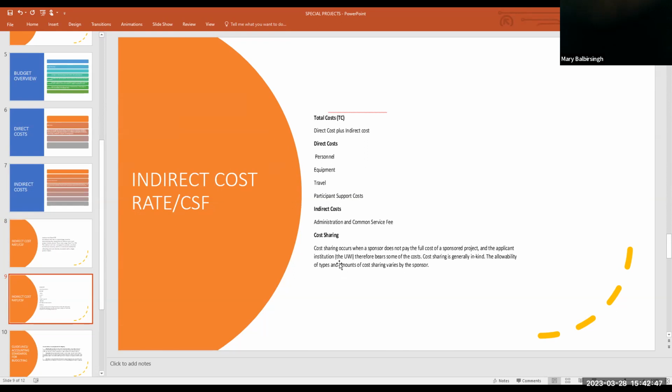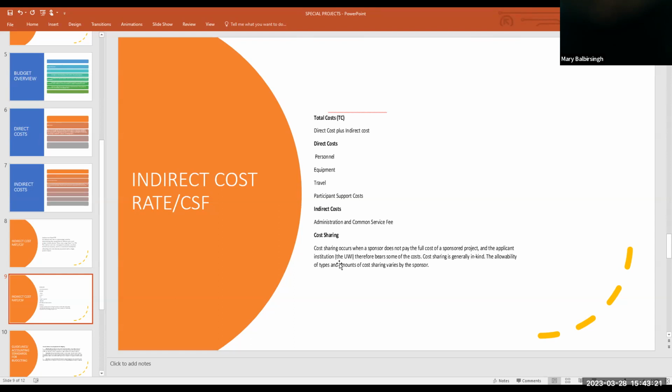Now, when you are going after grant funding, the donor may in some instances ask for a percentage of the cost to be absorbed or shared by the university, the UWI. Usually it would be in terms of in-kind, so it would be the services of, let's say, the principal investigator and other UWI staff members.